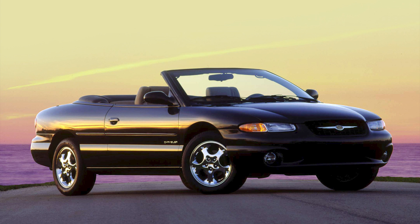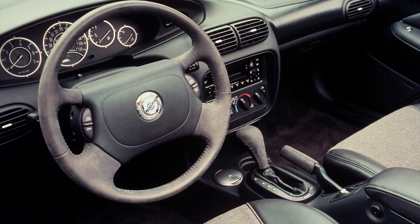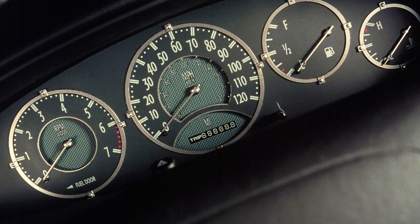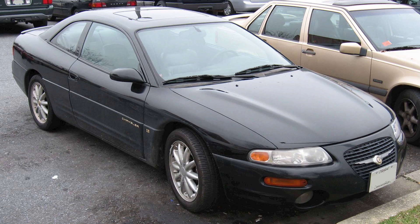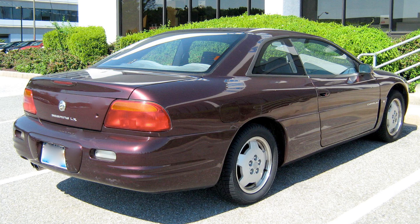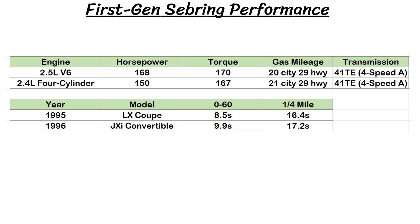Again, here we found two trim levels: the base JX and the premium JX-i. These were more expensive than the coupe, starting at around $19,000 and topping out close to $27,000. Standard features included dual airbags, air conditioning, power windows and top, six-speaker cassette stereo, and armrests. The Sebring convertible won the Strategic Vision's Total Quality Award in its class from 1997 to 1999, and got many favorable reviews, with many finding the Sebring to have a smooth, cushioned ride without giving up road feel, a roomy interior, and attractive controls inside the cabin compared to the competition. If you want even more details, pause the screen now to see all the various updates added for the Sebring convertible each year from 1997 to 2000.